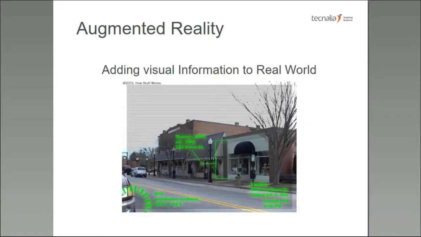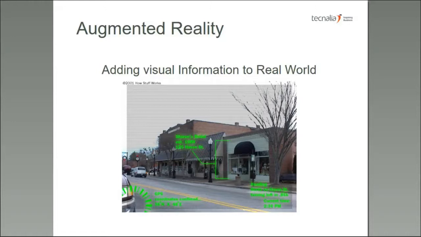Maybe you have already heard about augmented reality or about mixed reality or extended reality. Well, they are all related topics, but they have some differences. Today, I am going to talk about all of them with the term augmented reality or AR. The definition of augmented reality, in summary, is adding visual information to the real world.